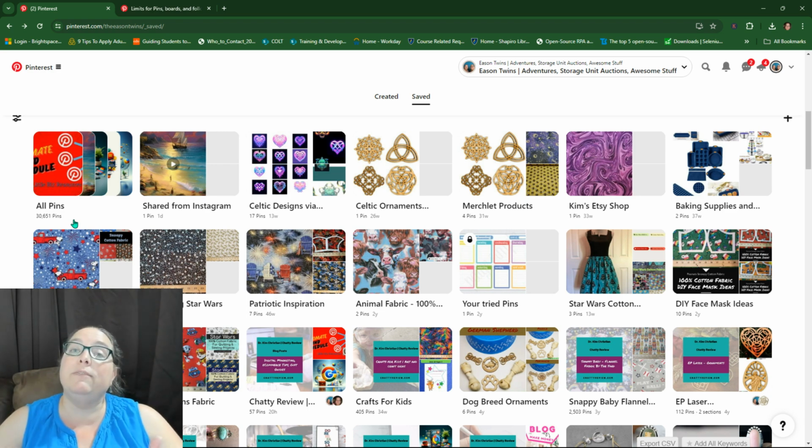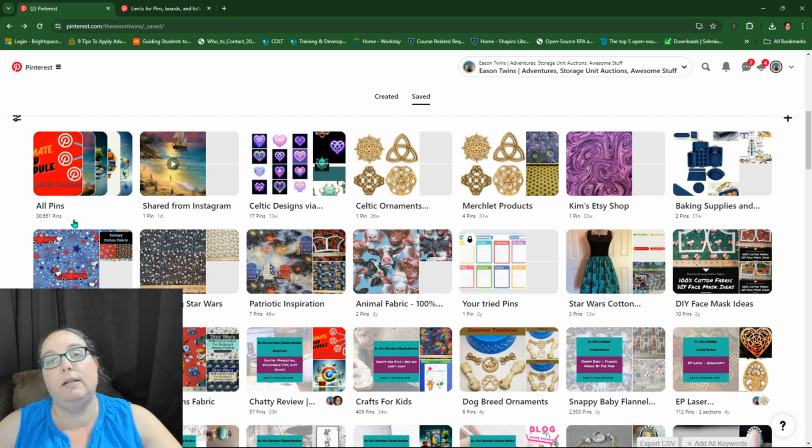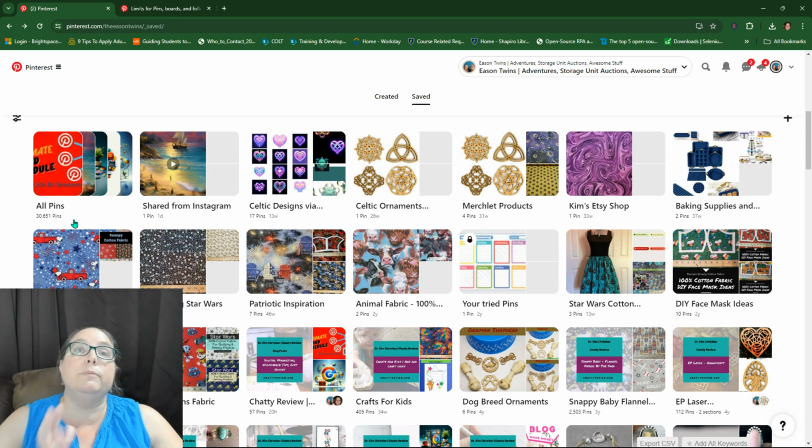And then is it a benefit to auto-generate the pins on Pinterest if they don't come over correctly, right? If they don't look good. Like if you have text on it, it's not going to look right. So you have to weigh your pros and cons there. You may want to test it out for a little while. You can always delete the board later, right? And delete those pins if they're not producing at all. Then just delete it and disconnect. But there's always some value in testing it out.